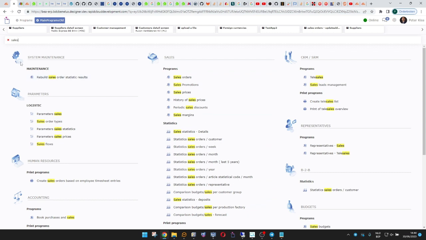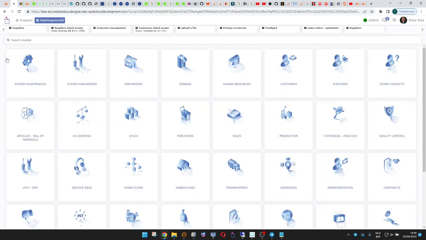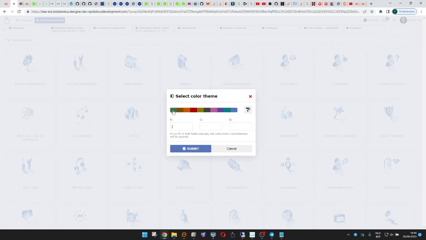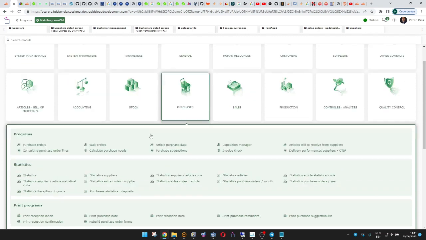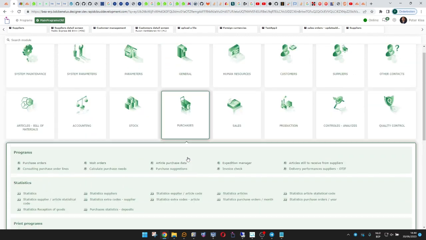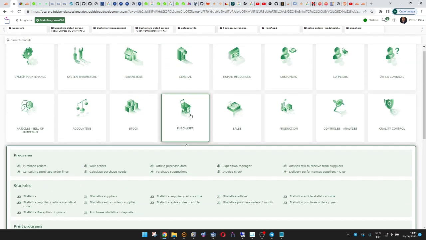So like I said, these icons here, they're icons which we created. We designed them, and these are SVG icons. And we did that because if you would change the color, for example, you change the color theme to, I don't know, green, we can colorize these as well. And then the entire application follows these colors.